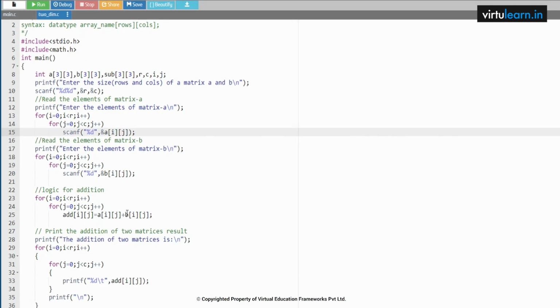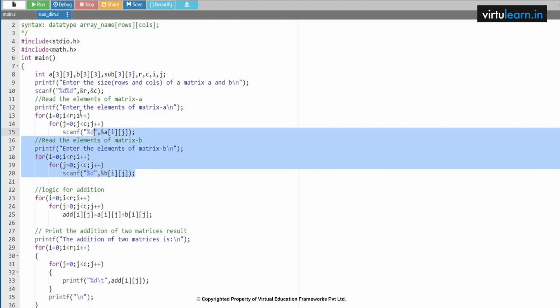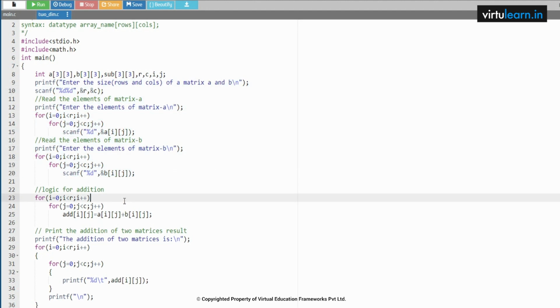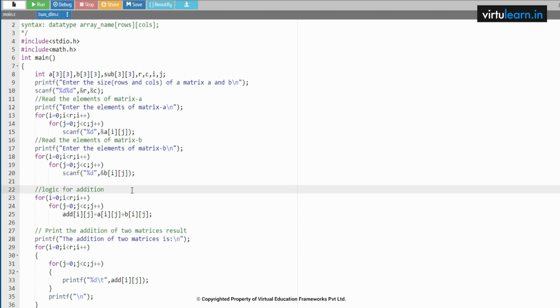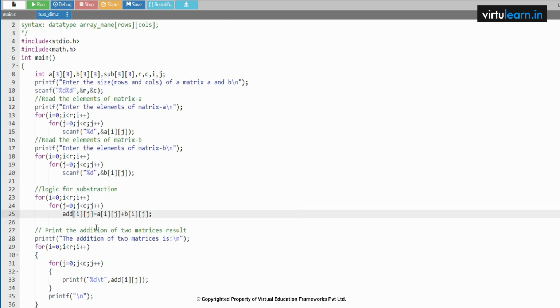Till this point everything is the same. The only thing we need to change is the logic for subtraction: the resultant matrix, I took it as sub, and A of ij minus B of ij, that's it. So this is the only change we need to make in the logic.